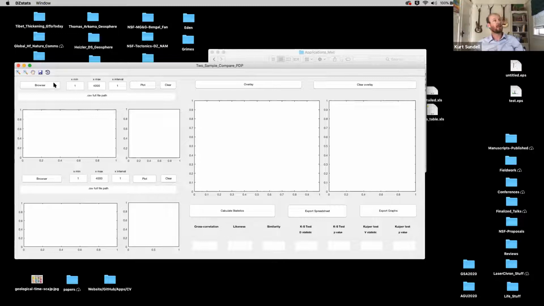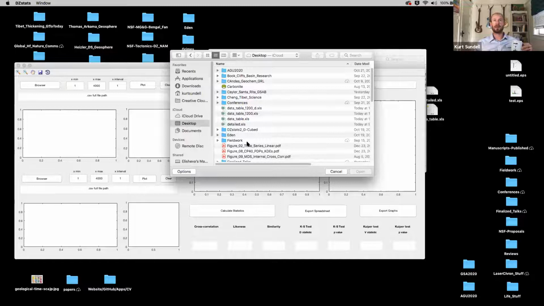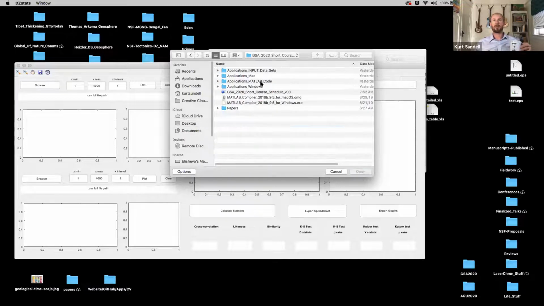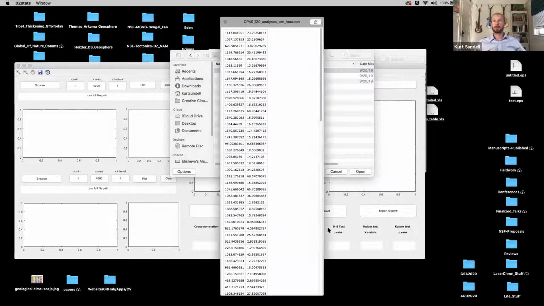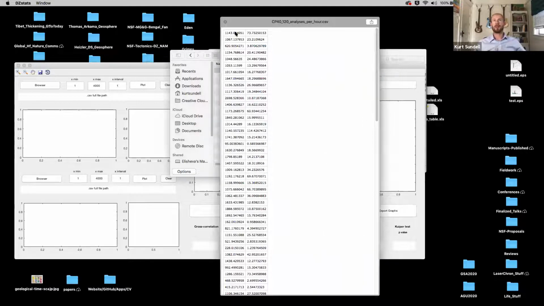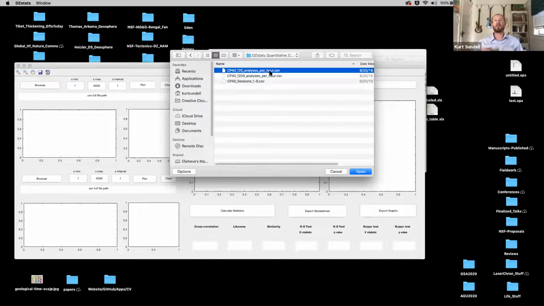So we're going to need to load 2 data sets. So go ahead and head to your browser and go find some data. In the short course materials, again, all caps input. Now we're going to go into DZstats. And what I want to do is compare that 120 and the 1200 output. Give you a quick look at what these data look like. It's just 2 columns of age and uncertainty from all of the data reduction. And these are saved as a CSV file, so no names, no headers or anything like that.